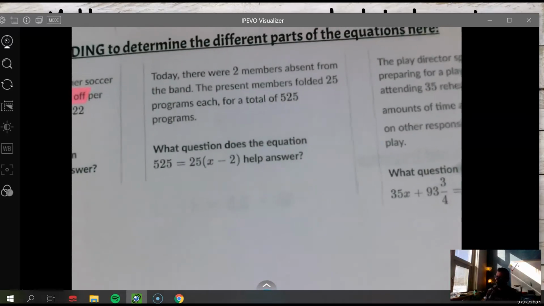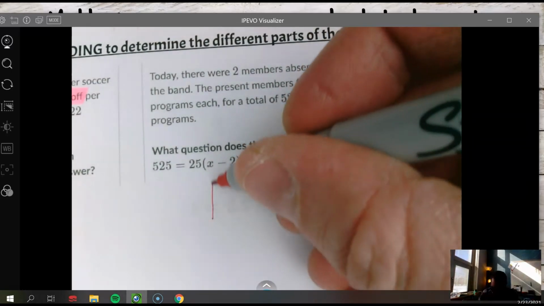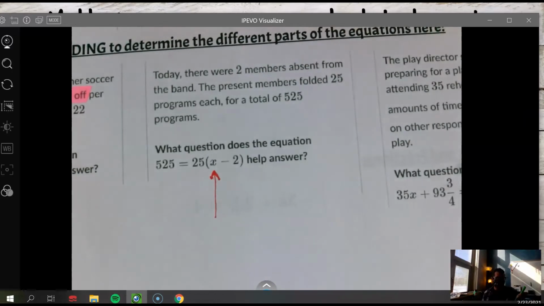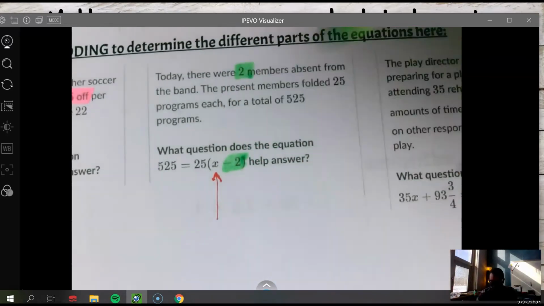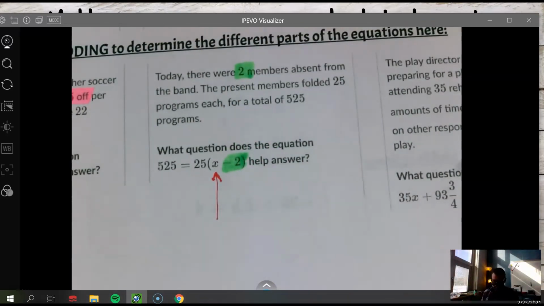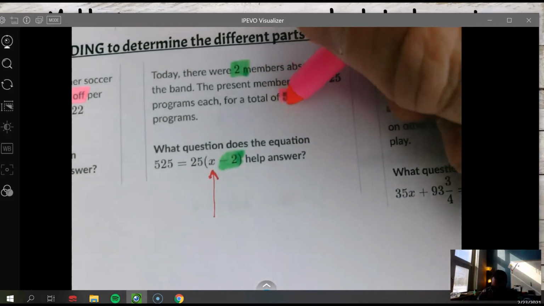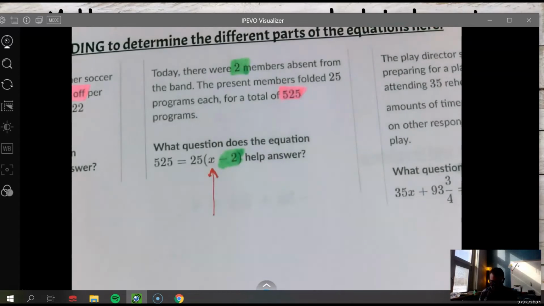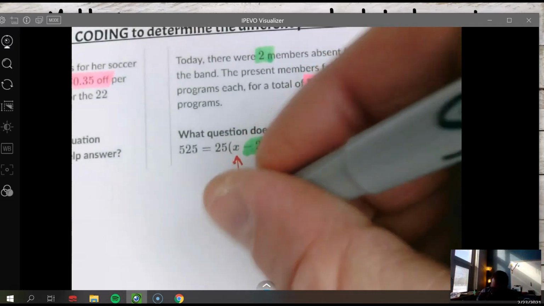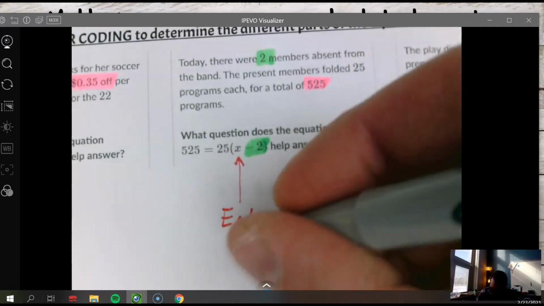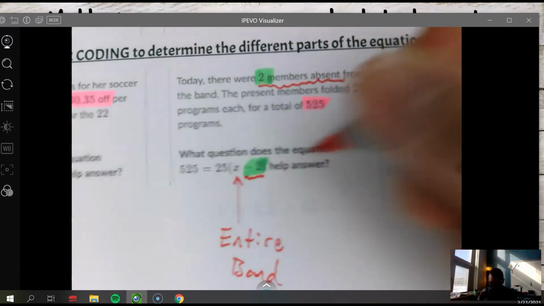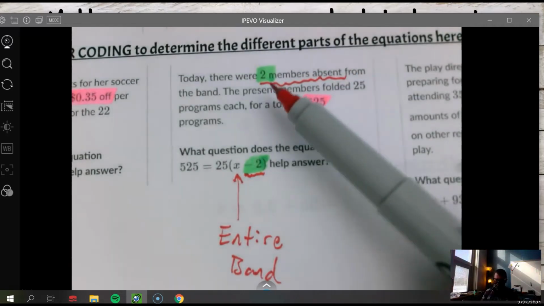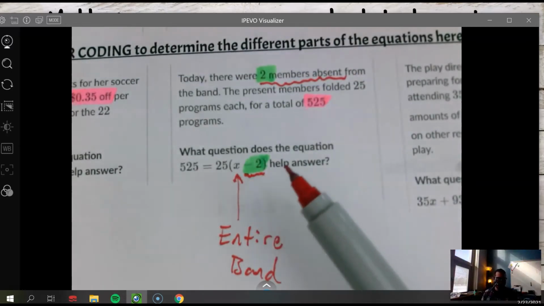Anyone want to take a risk and tell me what you think the X is over here? I'm going to take a highlighter to this problem until Jocelyn, what are you thinking? Can you give me one more word? I agree with you, but yeah, normally X would be how many members should be there. So that's the entire band, right? If everyone showed up. But because we were missing 2 members, that's why we had the -2. Right? So because we knew that we took 2 members away, the X must have been members.